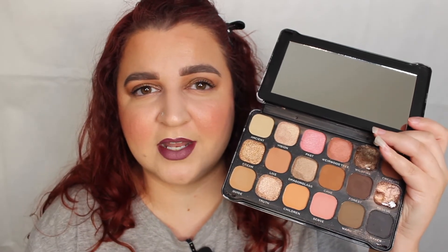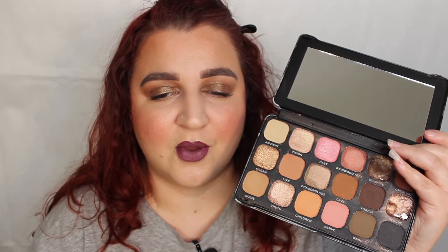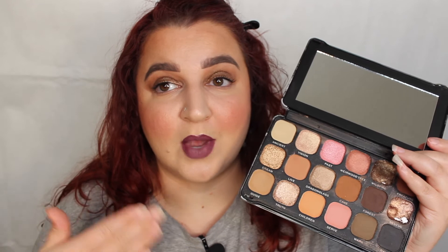The palette retails for 12 pounds and I love the packaging. Out of all the palettes — there are actually three, there's a blue palette as well — I wasn't going to buy the blue one as I have enough blue palettes I never reach for. I definitely had to invest in this one because I feel like it's a very nice everyday kind of palette. Shade names include Wildfire, Creature, Dragon Glass, Children, Raven — I don't know what any of those words mean but if you're an OG fan you probably know everything about it.